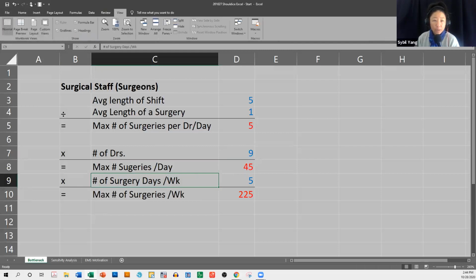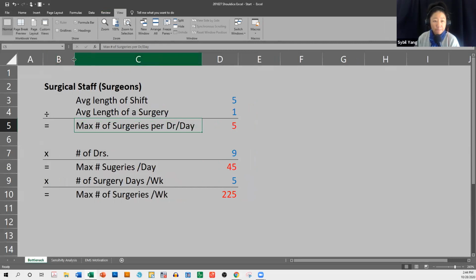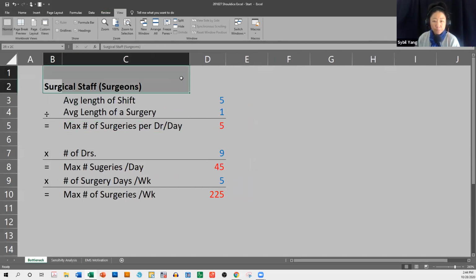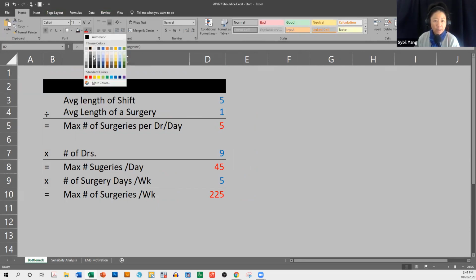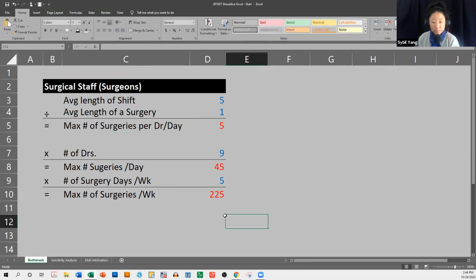Okay, and I'm going to get rid of these grid lines because they're driving me nuts. Okay, so I'm going to just do a little bit of formatting here, black, and then make this white. Now, if we wanted to truly measure capacity, what we would say is we're going to be a slave driver, and our surgeons, for their entire 8-hour shift, don't get lunch, they don't get breaks. We have them for 8 hours, and for all 8 hours, they're just going to do surgeries.